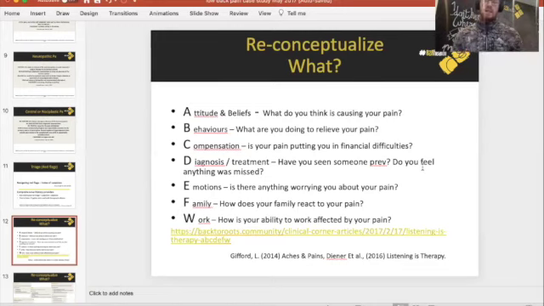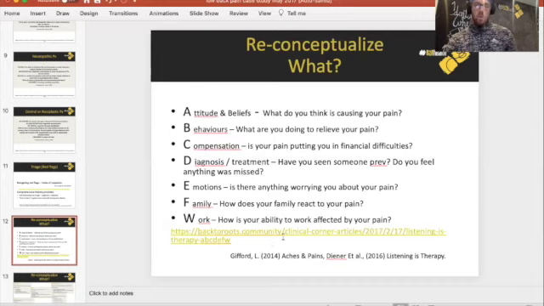And this is where we use the ABCDEFW mnemonic of Louis Gifford, where we ask key questions to get back potential maladaptive beliefs that could be a barrier to the rehabilitation process that someone is going to be going through. And these questions I have open on this link here, which is yellow flags, and how we get those potential indicators of a bad outcome to then choose which ones we can and can't influence.